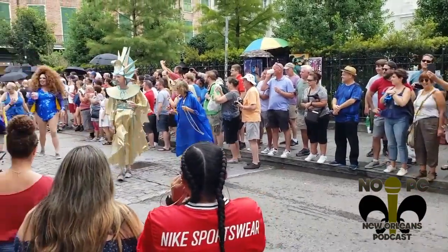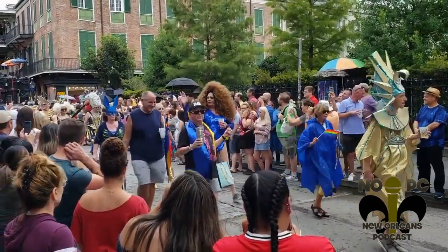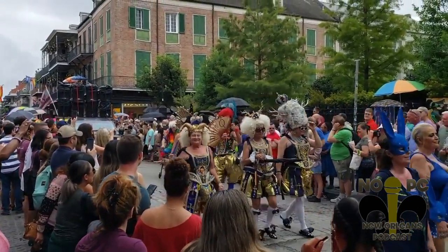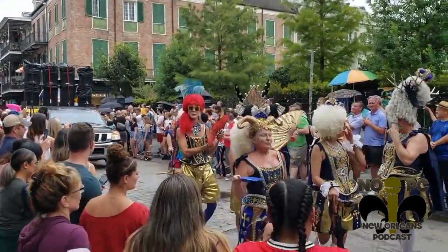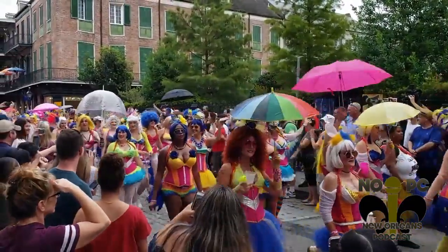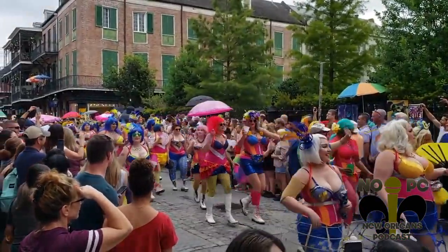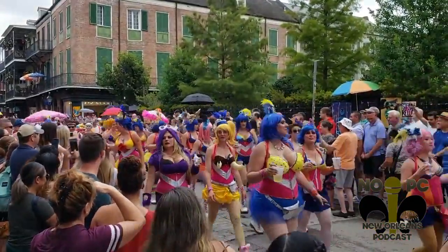What the Southern Decadence Festival is, it's the largest LGBT event in New Orleans. And, of course, as I just said, it's going to be Labor Day. But a bigger part of the event is the 45th annual walking parade on Sunday, September 1st, where thousands of LGBTQIA plus people will be. Here's a graphic telling you what all that means.